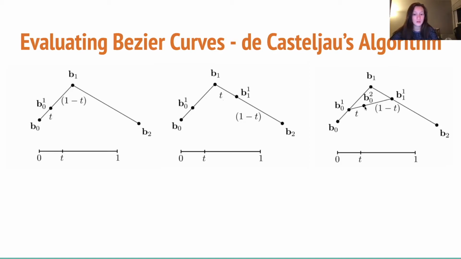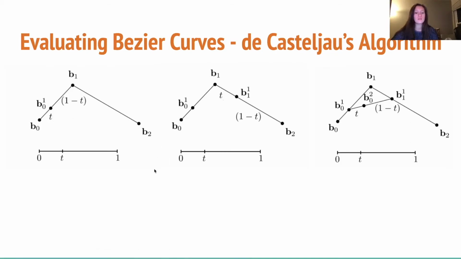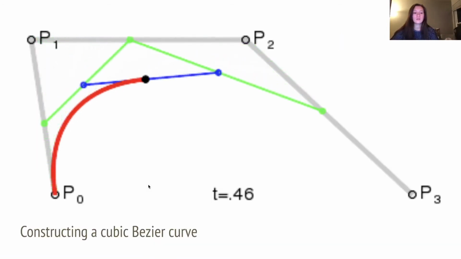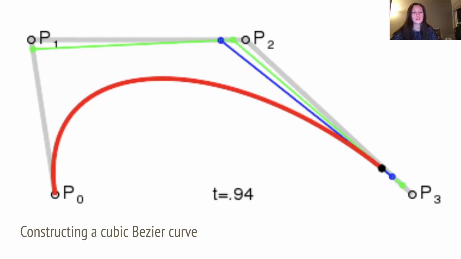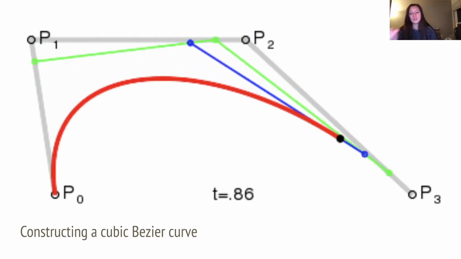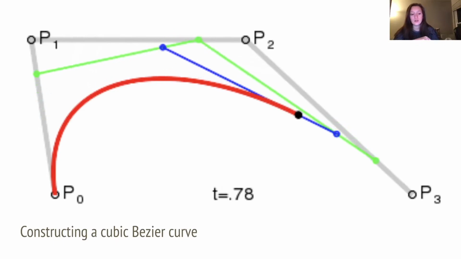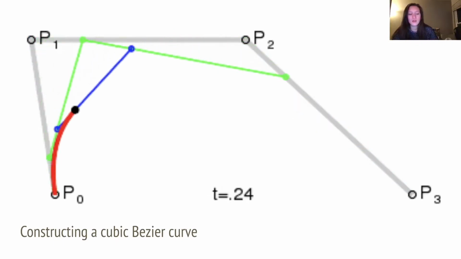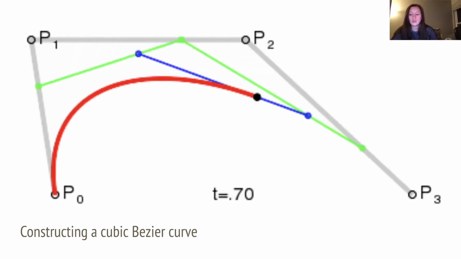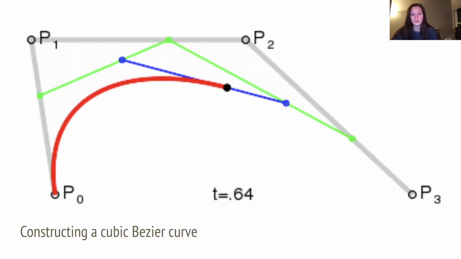How do we get the whole curve? Well, we repeat this whole process again with a different t value, and that'll give us a curve. So this shows you the process of drawing out this Bezier curve by changing these t values. As you'll notice, if we start at t0, then we're just at p0, and as we move all the way to t1, we will get to p3, so our last control point.